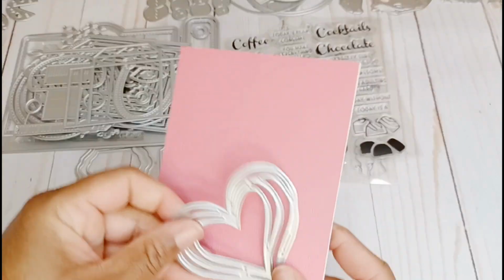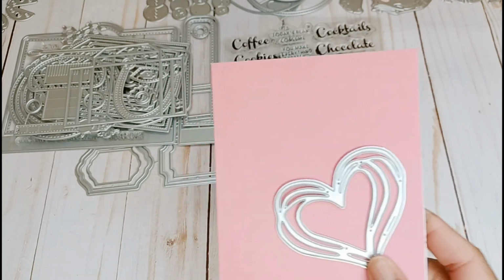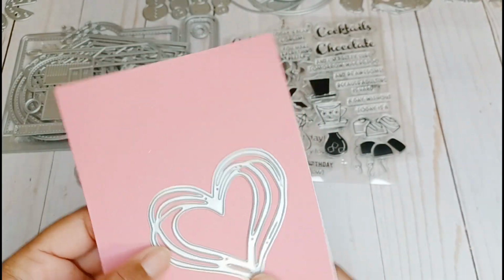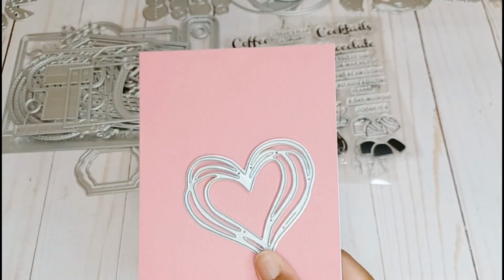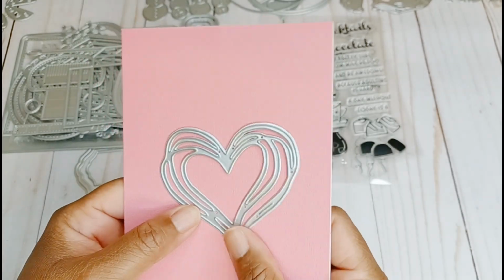This is the next die. This is a layer heart metal die, only $1.39 for this. This is going to be super, super cute when layering items and still trying to keep them flat, or even as a base to some embellishments. Just a lot of things that you can do with this simple little heart. I think that this is so darling.